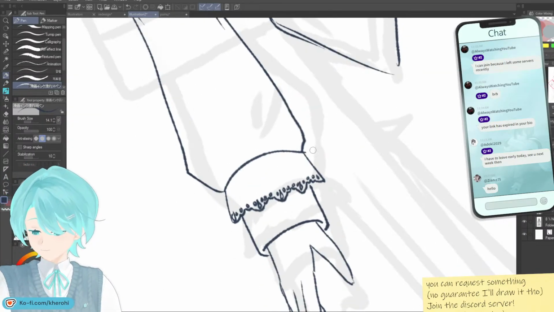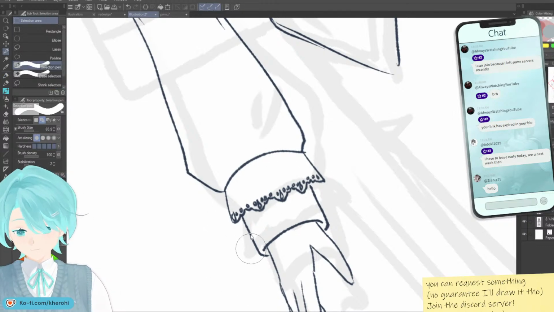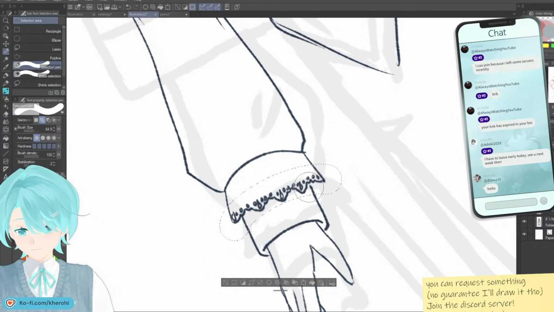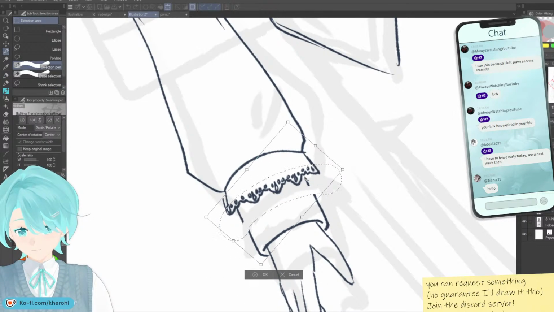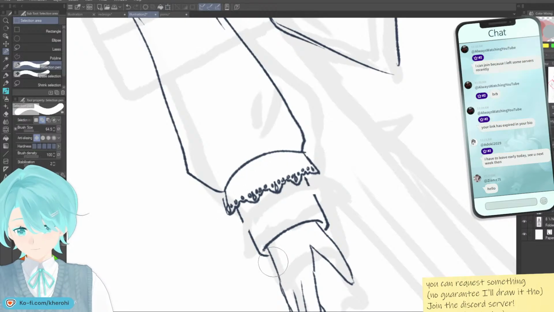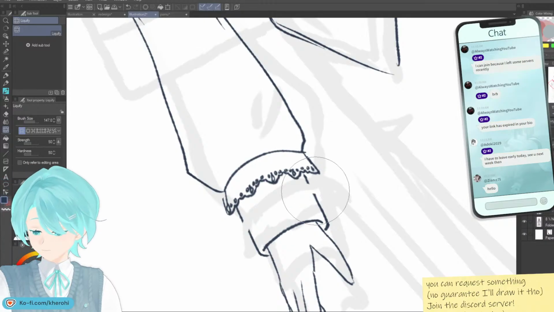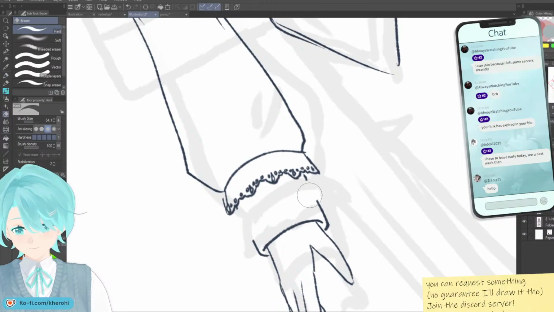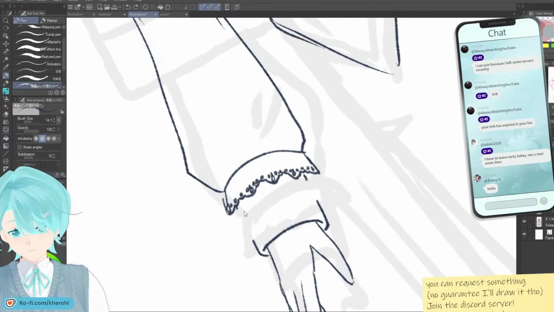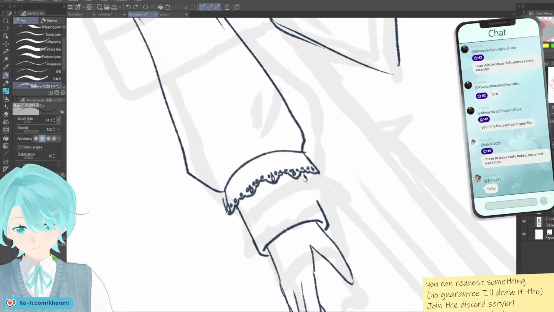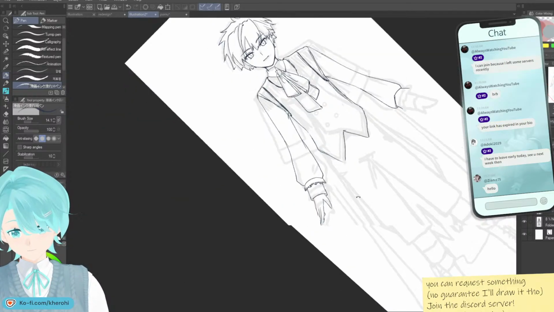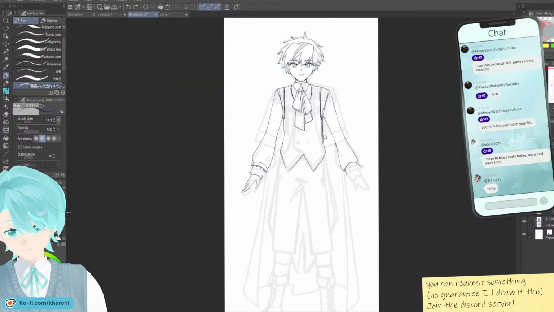Maybe this lace could actually be a bit further back. Like that much. And then it would be curved a bit more. It's like one layer of lace. And you know what?